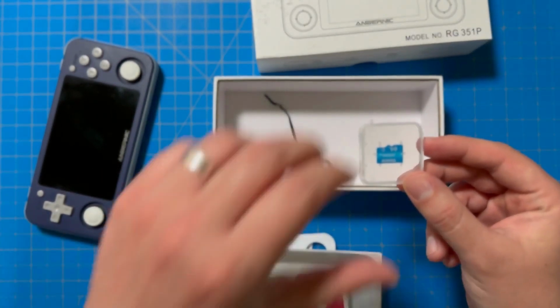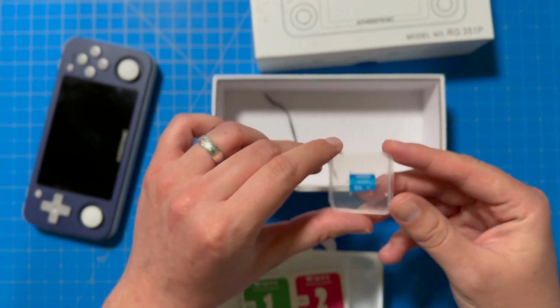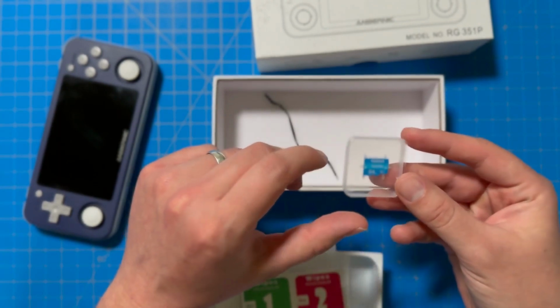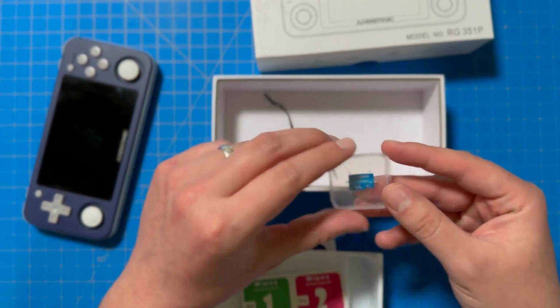I bought my own and put my own games on, as well as my own firmware, just because, from what I've been told online and from other people, these generic SD cards that it comes with are not very reliable, and the last thing you want is for the SD card to fail when you're in the middle of a long playthrough.